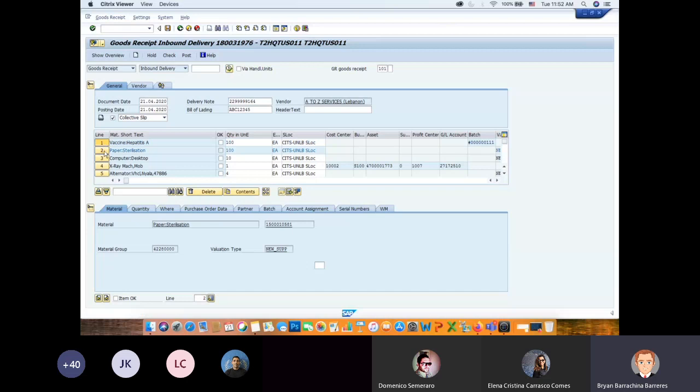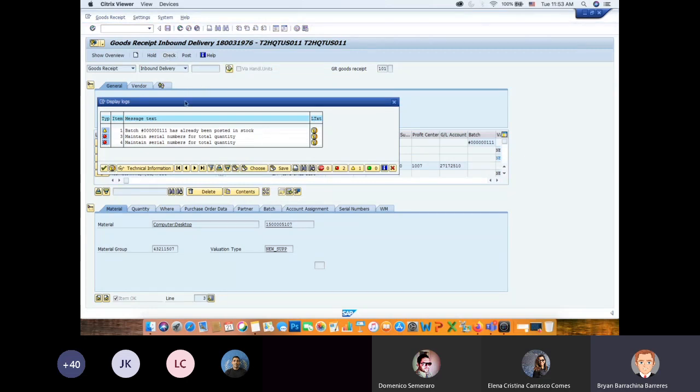Every single item that we look at here has a checkbox that says okay. We can select it, and we're telling the system that everything's okay. We're good to receive. We're good to move on. And I can just select that and check again and say, okay, check now. And it should return to me a bunch of errors, or at least some errors. The system is already telling me something.